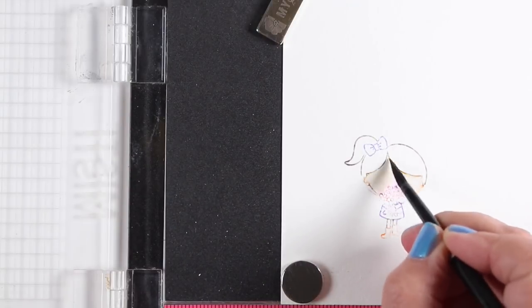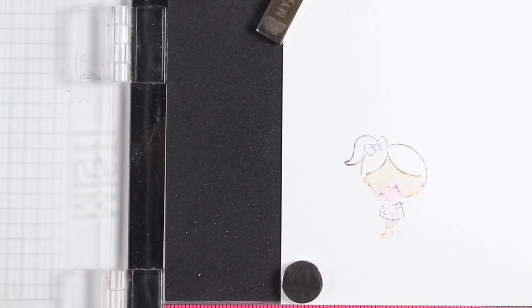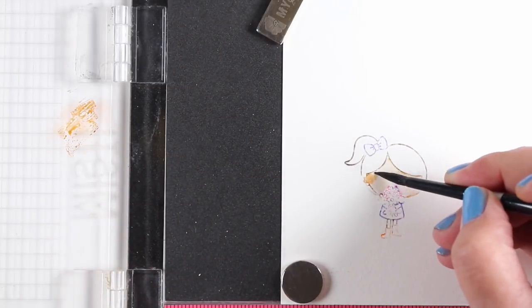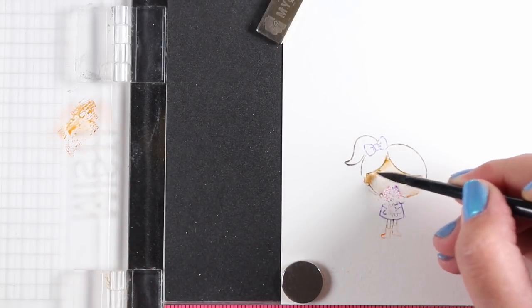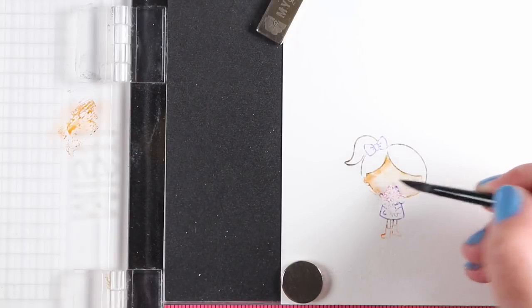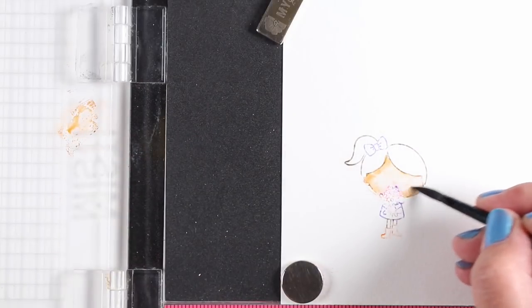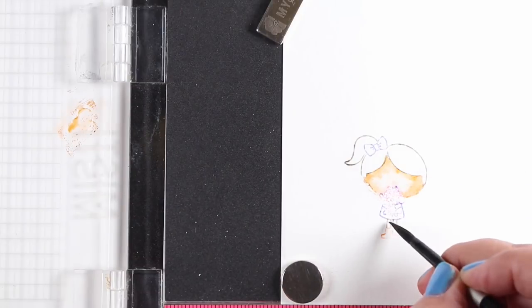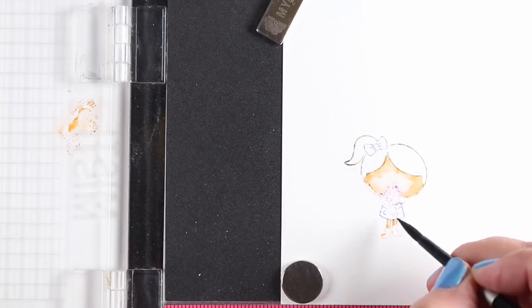But I'm taking a brush, it's a number eight silver brush, and just pushing some water into the area. And it's very light colored, so I can add in a little bit more by scribbling it right there on my MISTI, just using that as a palette, because why not? You can use a block or something, but the MISTI is right there. And the color will just wipe right off of it.